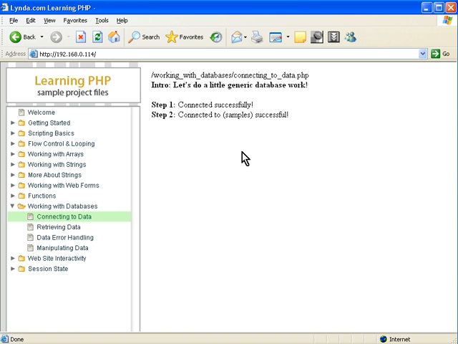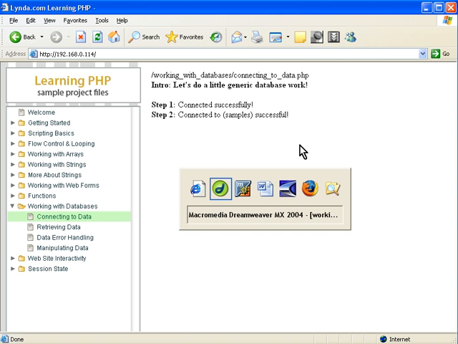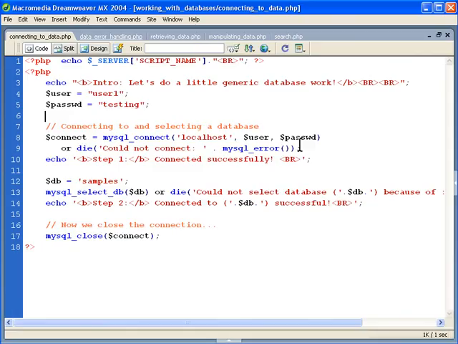You can see we just put some text here, echo some text out, and I'll show you how we do that. We're looking at connecting to data.php. Now we have a username and password right in this file, and I don't recommend that you do that. You should use include files, and you can see those in the include file videos. You want to actually put this somewhere else in a safe directory, and it could also be outside of the main structure of your website, which can help as well.